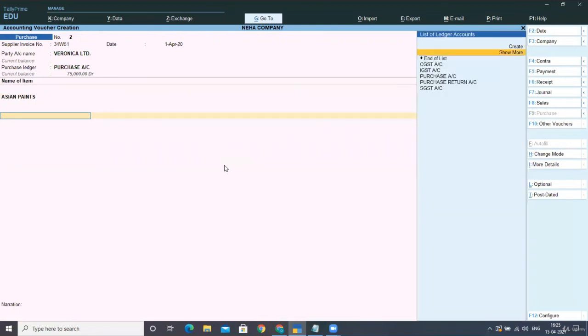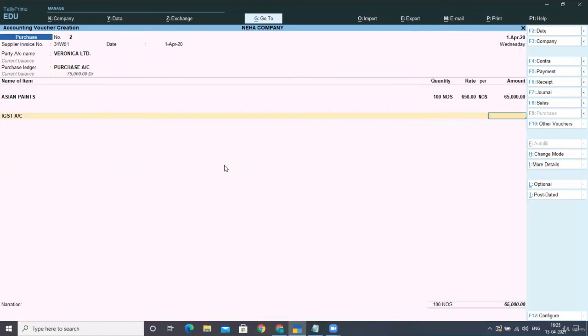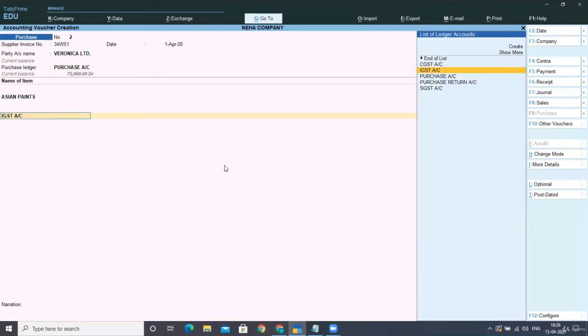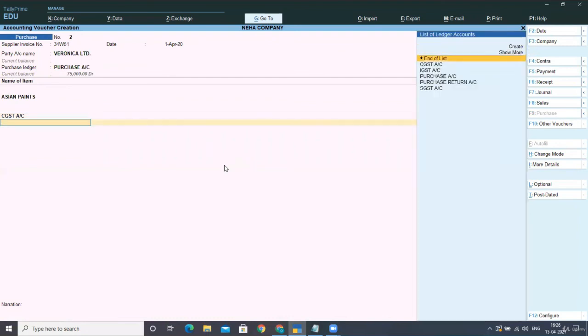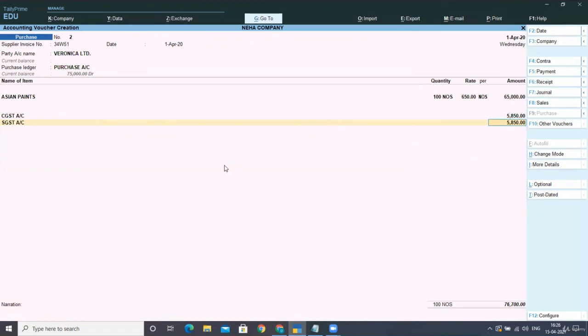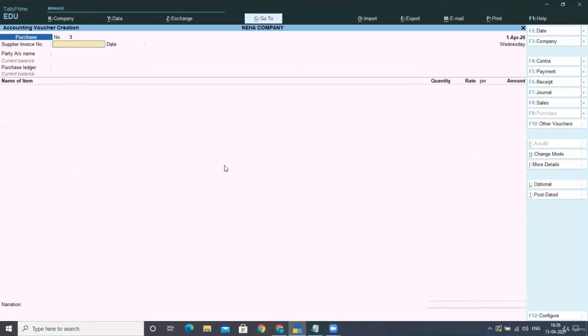So if I select here IGST, then this will not reflect the tax amount. Why? Because I had selected the wrong type of tax for the party. This party belongs to our state only. So we have to select here CGST. Now you can see the amount get reflected. And the next you have to select here is SGST. Is this clear? And then accept the screen and save it.